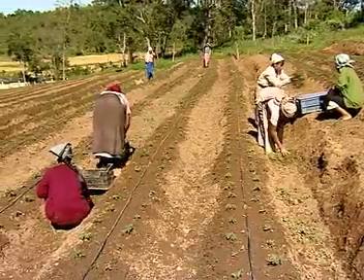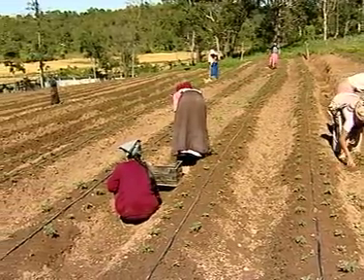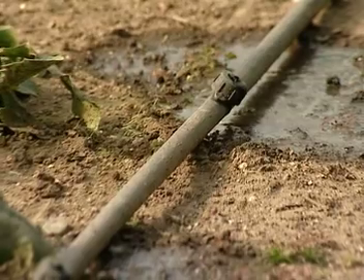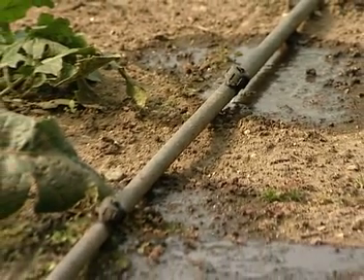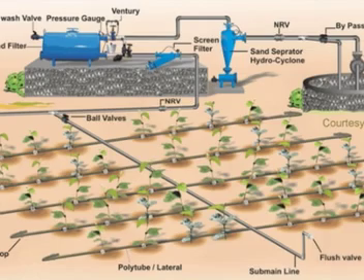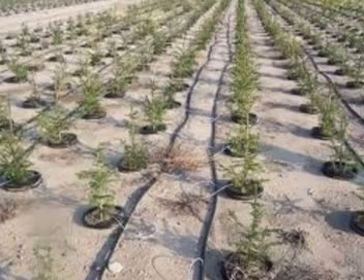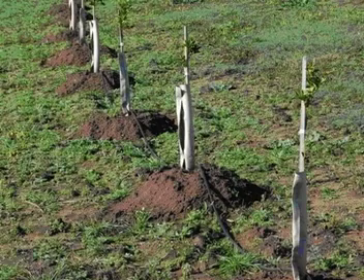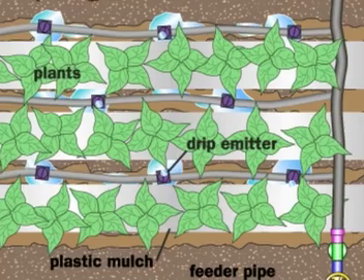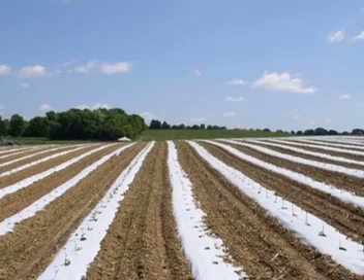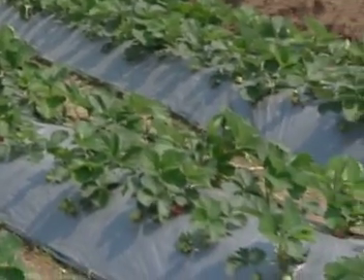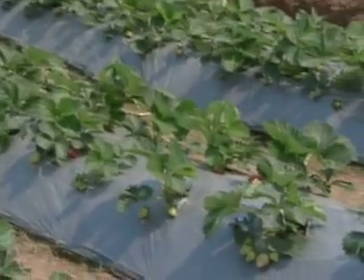Drip irrigation, also known as trickle irrigation. Water is delivered at or near the root zone of plants drop by drop. This method can be the most water efficient method of irrigation. In modern agriculture, drip irrigation is often combined with plastic mulch, further reducing evaporation, and is also the means of delivery of fertilizer. The process is also known as fertigation.